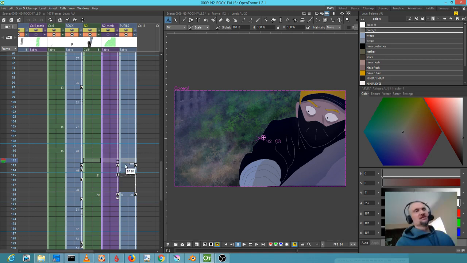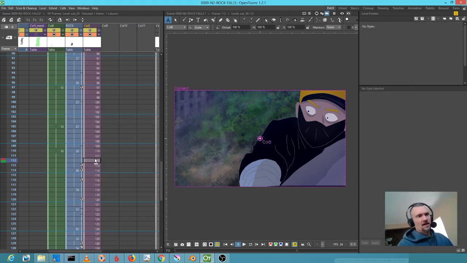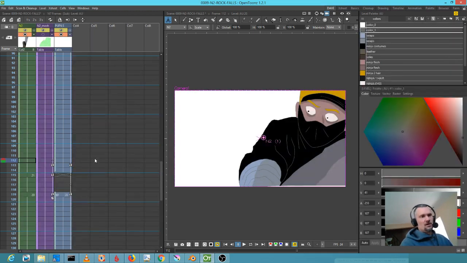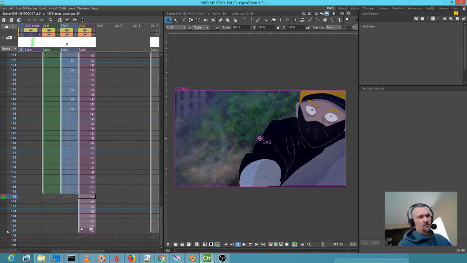So this is going to be a really funky way to solve this problem, but we're going to use the fact that the timing information in a sub-xsheet is independent of its parent xsheet. What that means is I'm going to take these 3 levels that all represent Ninja 2 and collapse them into a sub-xsheet. Now I should be able to go into the sub-xsheet and simply hit Alt down arrow 1, 2, 3, 4, 5, 6 times, and when I climb up out of here, everything should happen where it's supposed to. And indeed it does. So that's a simple kludge that fixed it.